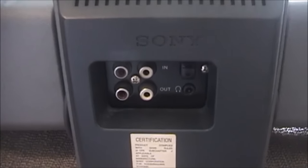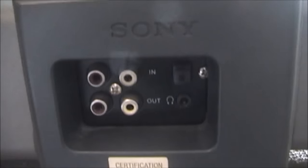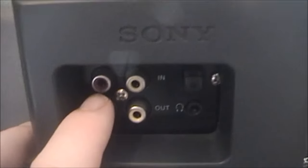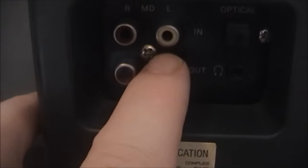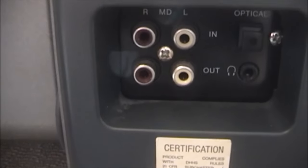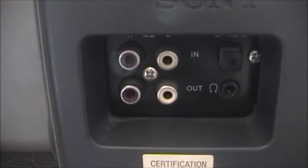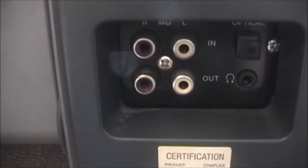All right, before I actually do an audio demonstration of this stereo, I wanted to show you some of the inputs in this. You actually have an audio input for, they say it's for a mini disc, but this would work to plug in an MP3 player. Basically, you just have to get a cable that's RCA to little headphone jack, and I have tons of those, and I will definitely be using one. So that's an input and an output.